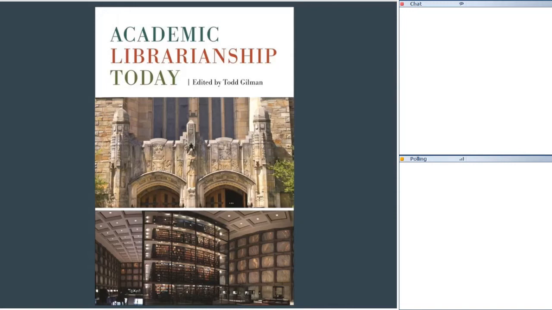At the end of each chapter, the authors offer a series of questions for discussion and one or more assignments to stimulate thought, reinforce comprehension of the chapter's content, and provide a means of applying the knowledge gained. So the book can be used as a textbook for library and information studies courses or as just engaging professional reading for working librarians of all stripes. The book is comprised of 3 parts.